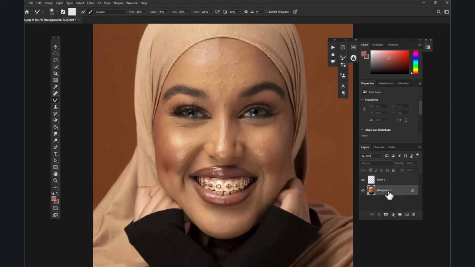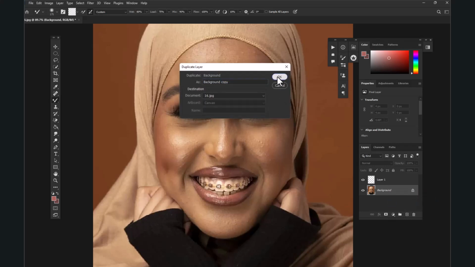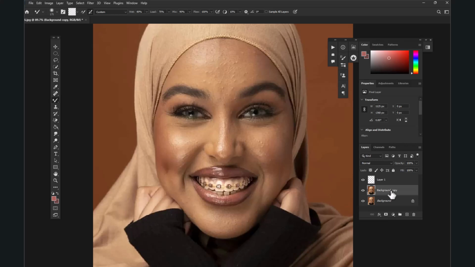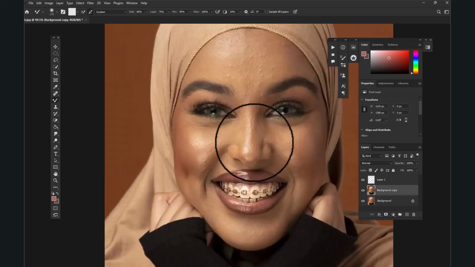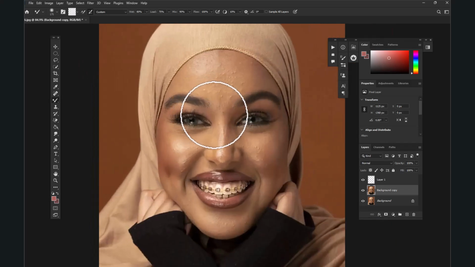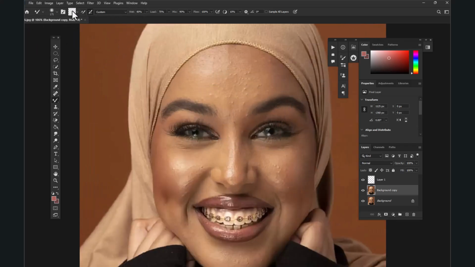So first, make sure you get this image and duplicate it here. Hit OK. You can name it whatever you like, but I'm okay with it because I don't feel like changing the name. When you get it, move to the mixer brush. That's the brush you're going to use to treat the face. Then make sure here is not covered like this. Make sure here is empty. So you will click here so that everything is empty over here.